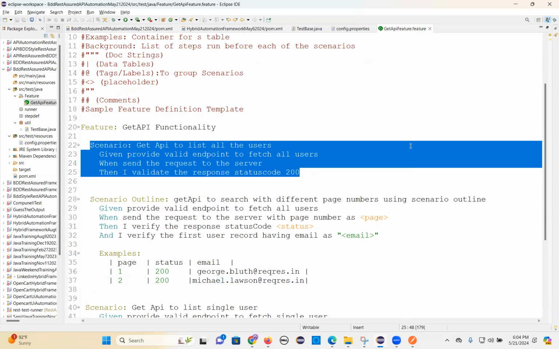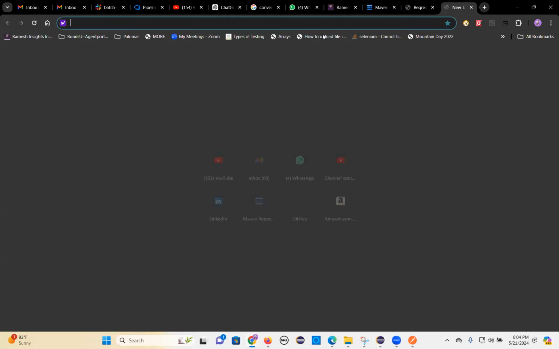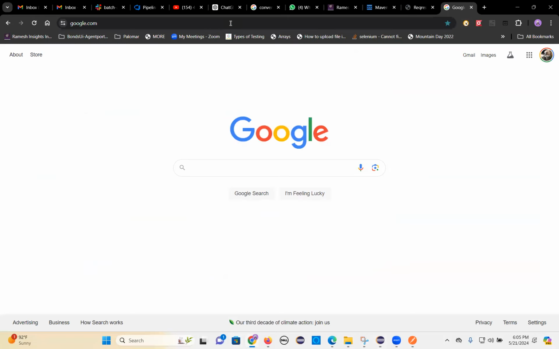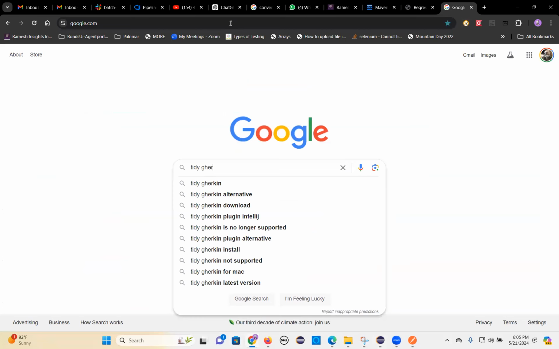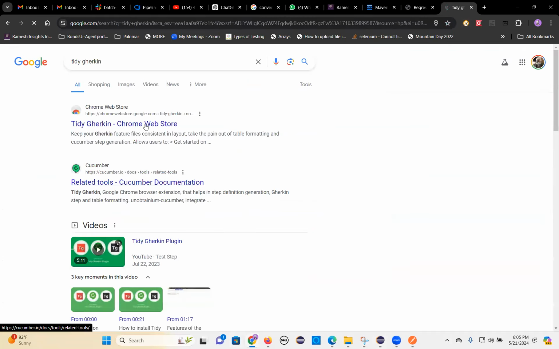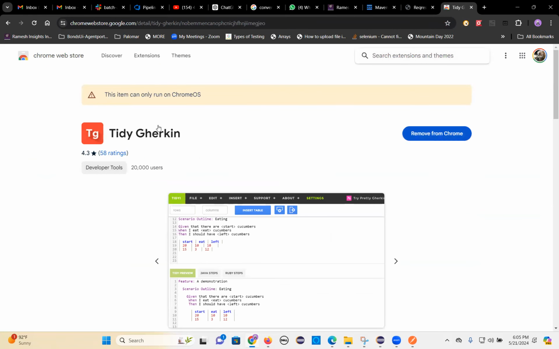Previously we used to have one plugin, TD Gherkin something. Yeah, this was there, but now it's not there. In the web store it is there, but it's not opening now.